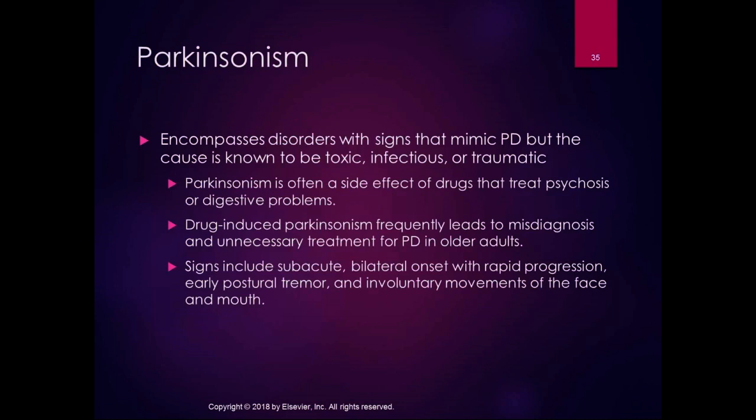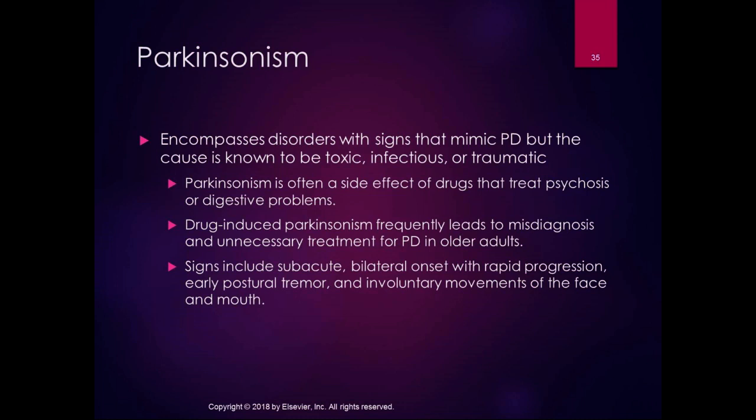Parkinsonism is different from Parkinson-plus syndromes, and it encompasses disorders with signs that mimic Parkinson's, but the cause is toxic, infectious, or traumatic. It's often a side effect of drugs that treat psychosis or digestive problems. So drug-induced Parkinsonism frequently leads to misdiagnosis and unnecessary treatment for Parkinson's in older adults. So they don't really have Parkinson's. They really shouldn't be treated with Parkinson's drugs, but the effects seem like Parkinson's.